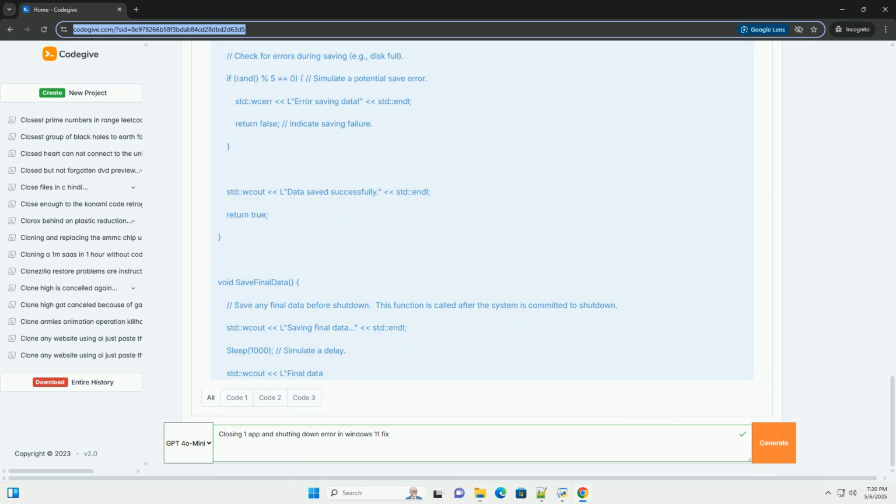3. Check for driver issues, if the application interacts with hardware. If the problematic application interacts with specific hardware, for example a printer driver, graphics card driver, or sound card driver, update the corresponding drivers. Go to Device Manager, search for it in the Start menu, locate the device, right-click on it, and select Update Driver. Choose Search automatically for drivers. Consider downloading the latest drivers from the hardware manufacturer's website, for example NVIDIA, AMD, Intel, Epson, HP.